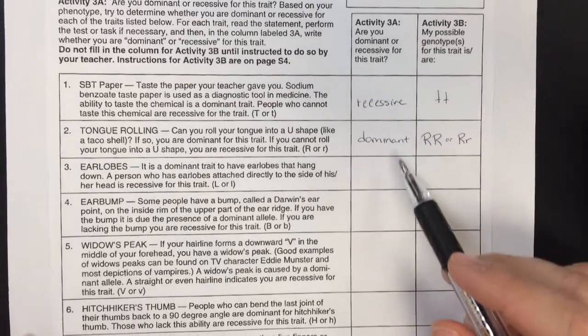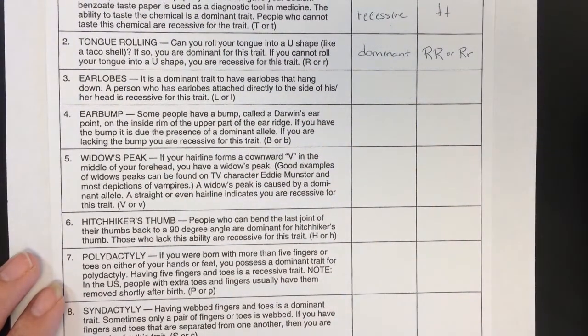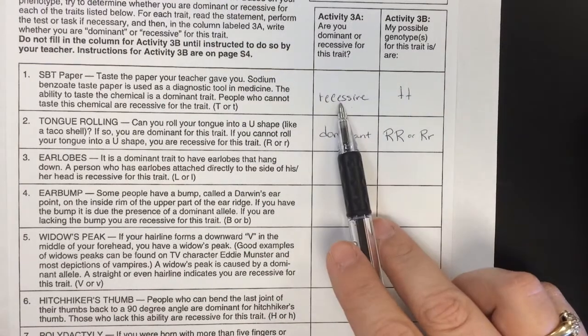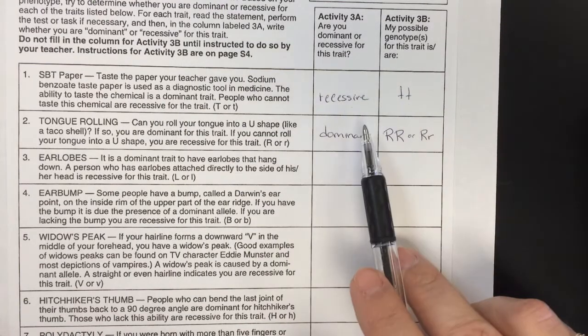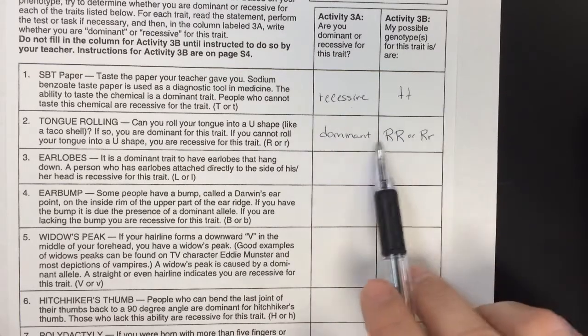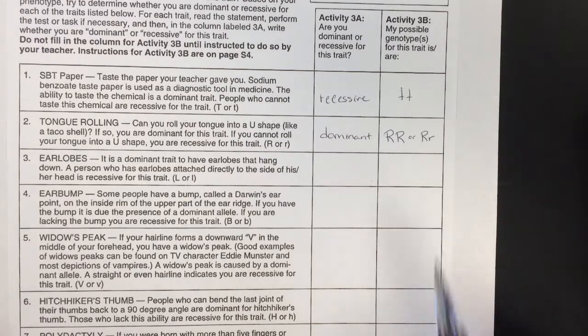That's how you're going to fill out this worksheet. The first column is going to be dominant or recessive for you. The second column is going to be the genotype. Remember, if it's recessive, it'll always be little, and if it's dominant, it's going to be big, big, or big, little. You would literally write this in that column unless you somehow know specifically what you are. Thanks.